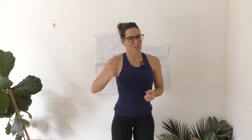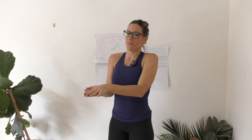Where are the first areas that shut down range of motion? It's your joint structures. So if you don't have a lot of range of motion through your joint structures, then you're not going to have a lot of input happening into the brain, and then the output is going to be, let's decrease that range of motion for that person because I don't feel like it's safe enough to make that person move this way or that way.